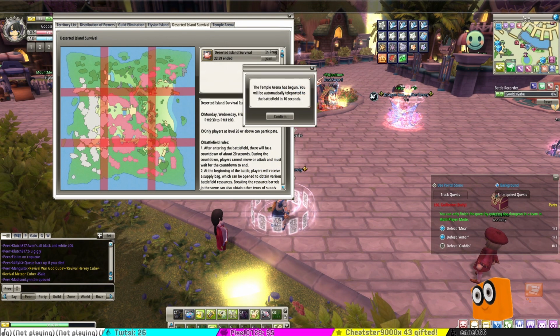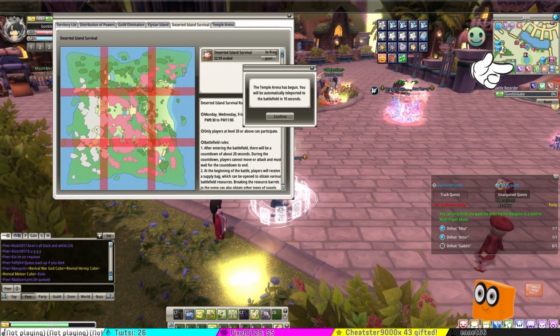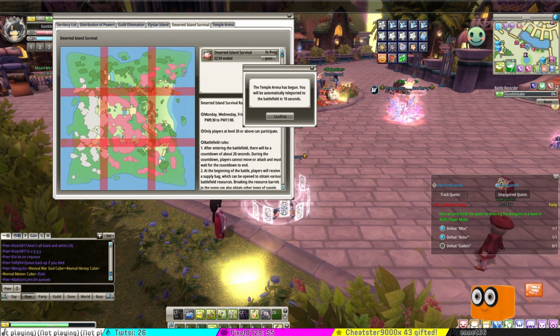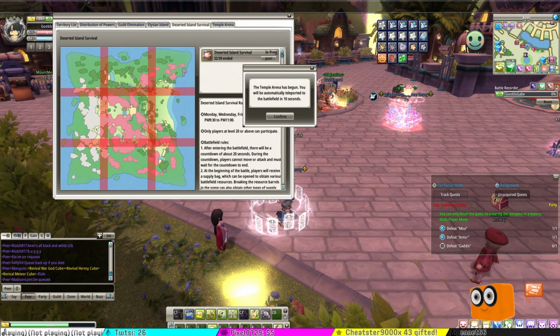So to get yourself up and ready for your Deserted Island, you can click on the purple sword icon on the top right of the minimap, and then click on Deserted Island. They happen on Mondays, Wednesdays, and Fridays, and essentially all you gotta do is get 30 different people, and this is essentially what happens right as soon as you start.